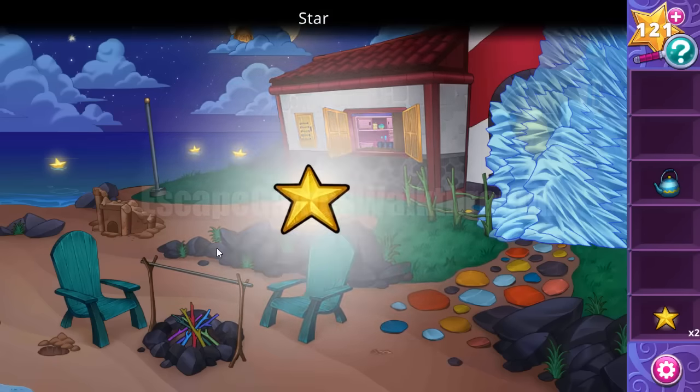So let's look once again at the sequence. Pink, purple, blue, pink, and yellow. Let's set it here. Pink, purple, blue, pink, and yellow.